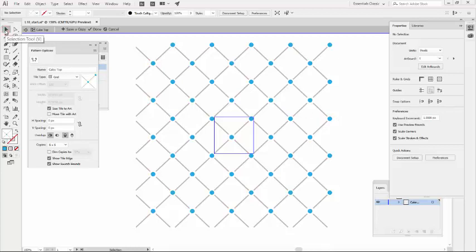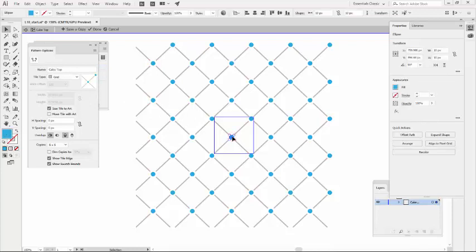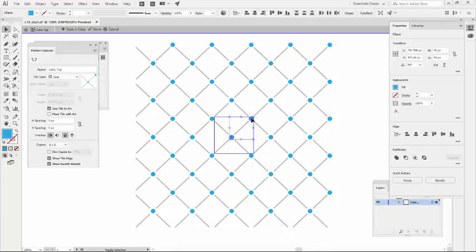I think I want to change the color of those. And I'll change the fill color to the brown swatch named BG.